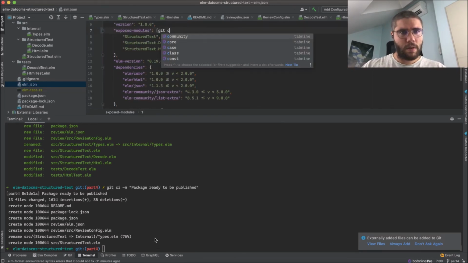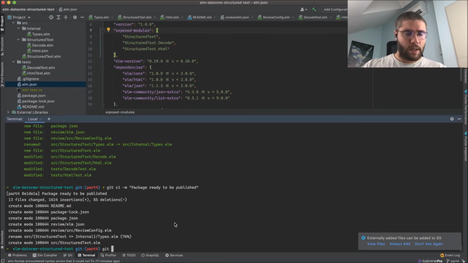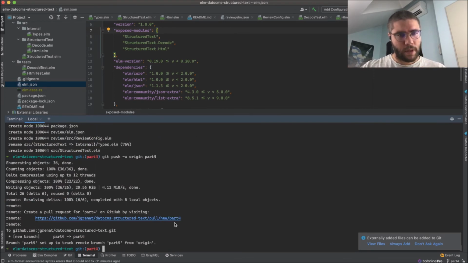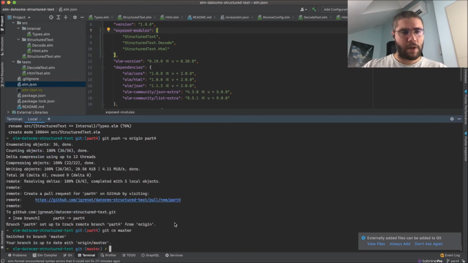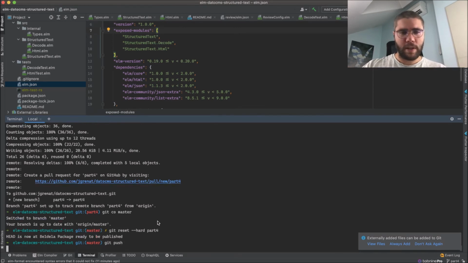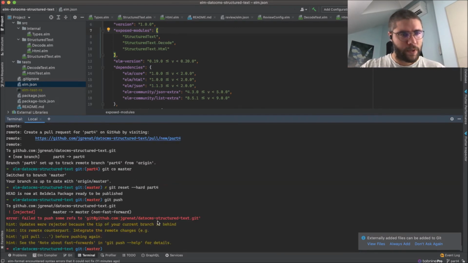So I will push this branch, and now I'm going back to master. And what I will do is add the master at the same state that we were. Why did it change?